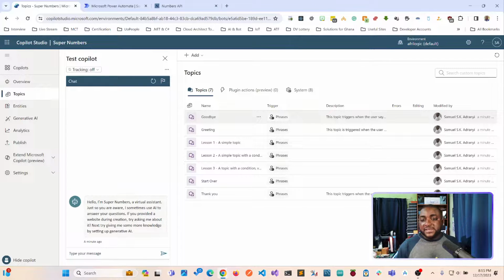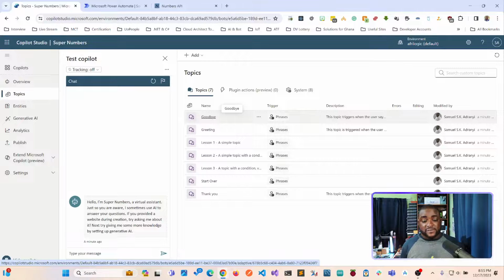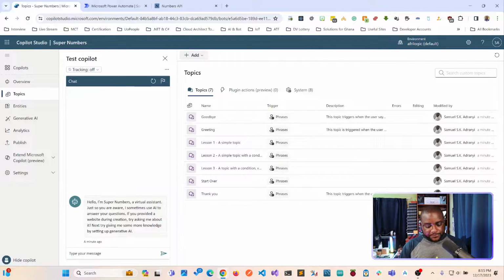So you can have a greetings one. So if you look at this, it is triggered by certain phrases. In terms of bot development, we call that utterances. What the person says to trigger that topic, and then your bot knows that, okay, this is the line of conversation I'm going to have with this person. So let's go ahead and go to the top here.